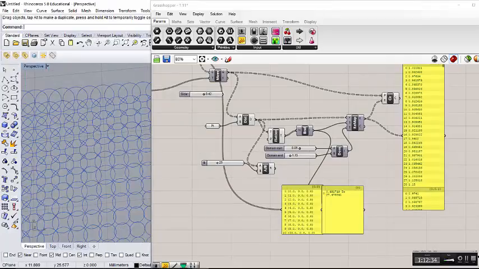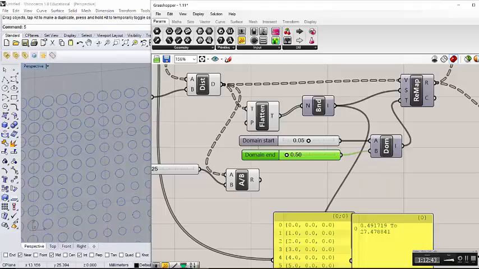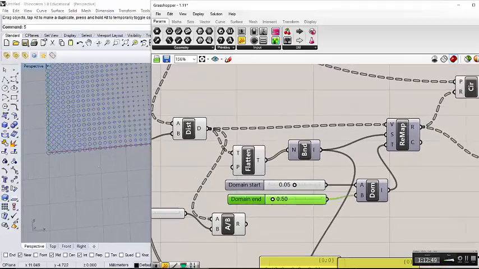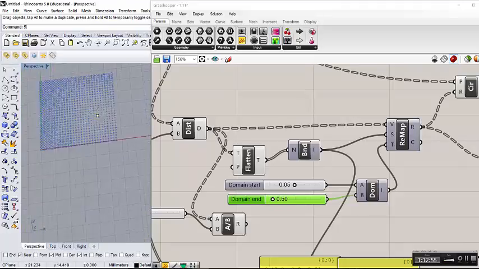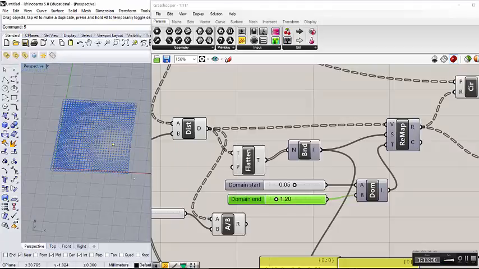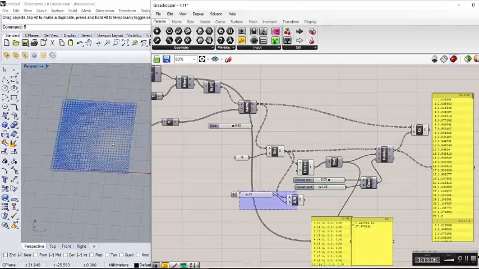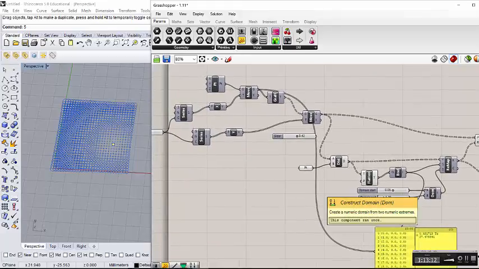Since the separation between each number is, I believe, 0.5, if we wanted them to never touch each other, we can use 0.5 as the maximum number, right? Make sense? Yeah? You want me to zoom out? Do you guys know what's going on?